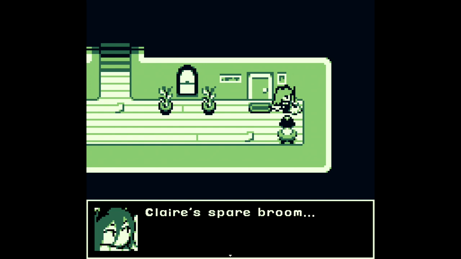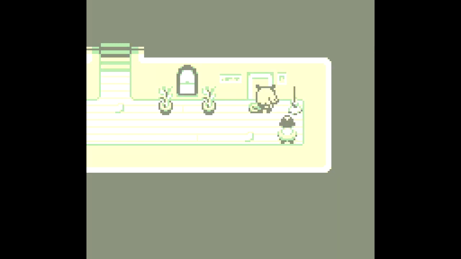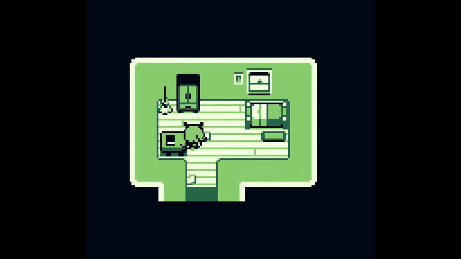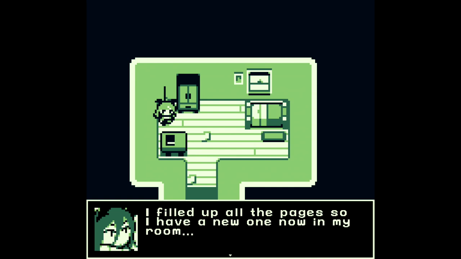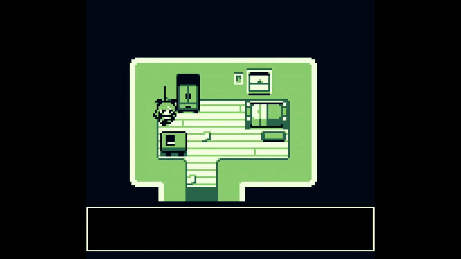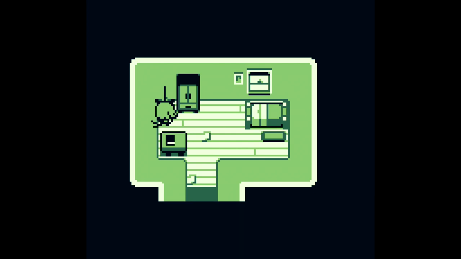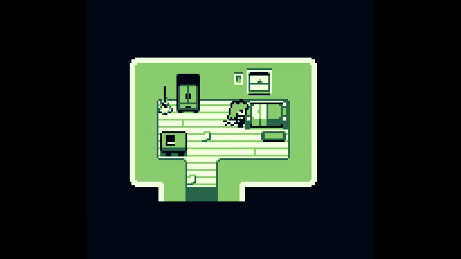Witch! Claire's spare broom. I can't use it to fly, though. I just clean with it. I was right, my brother is a- or sister is a witch. My old journal, filled with pages, so I have a new one now in my room. I'm too embarrassed to read my old journal entries. Spare broomstick. Spare wardrobe. Some male clothes, Claire's old outfits mixed in there.